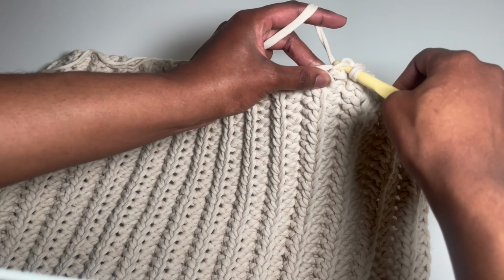So what you do is flip your skirt inside out and then you're going to actually pull your yarn through the skirt. And we're doing this because I actually like to complete the second border from the front so that it has that front waist single crochet look. I hope I'm making sense, y'all. And yeah, we're gonna be working from the outside now so that our border is facing front ways, and we just want to get our yarn aligned so that we're not having to twist and turn and do all types of things with our yarn. So just make sure that you're flipping your skirt inside out, pulling that yarn through. So now we're working on the outside of the skirt, so your seam should be inside.